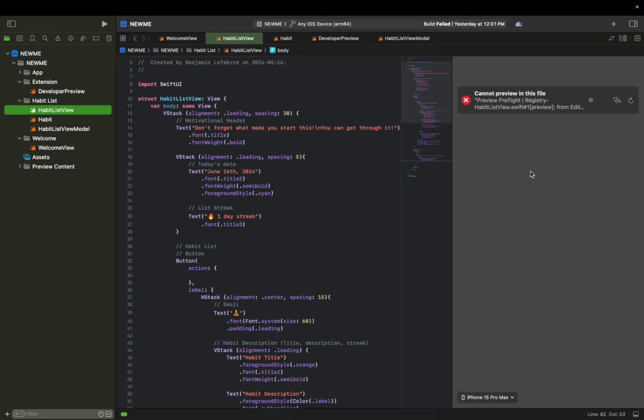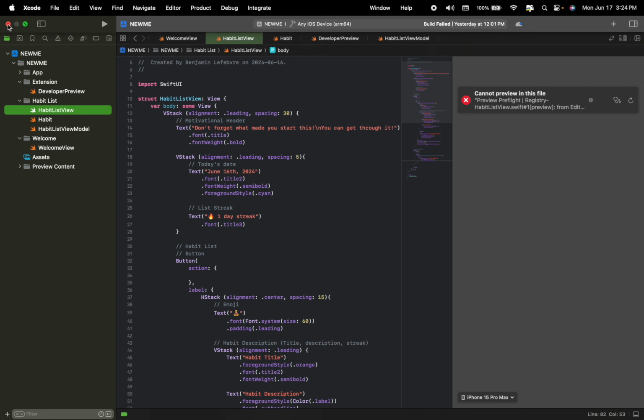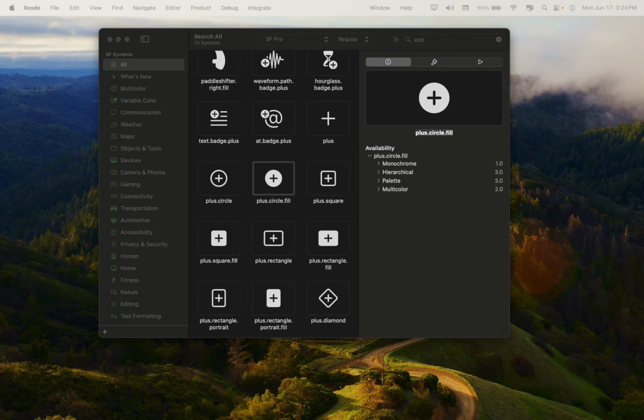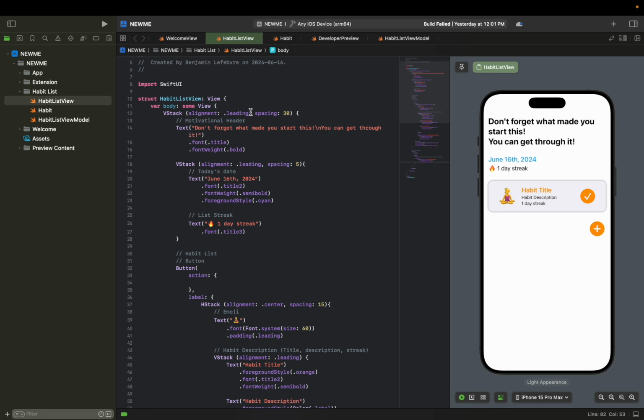Let me see here. You know what? I think I need to restart this actually. Perfect. So sorry for that. When I changed the structure of the file, I think it just messed up some Xcode. It wasn't able to figure out where the file was, so I just had to restart Xcode, and it's all back to normal. So if you have any issues, just restart Xcode. It's going to find the path for your file.